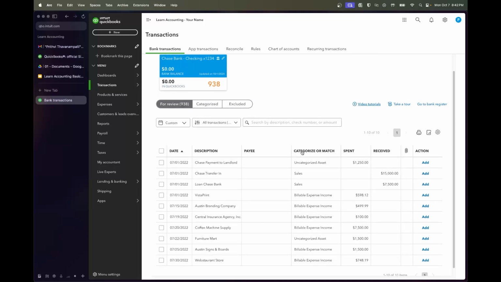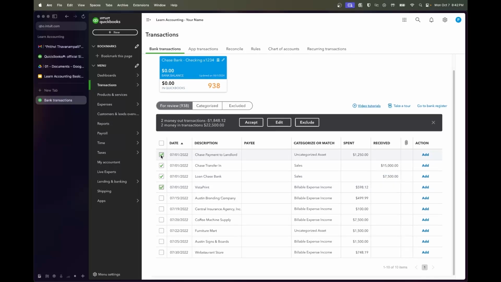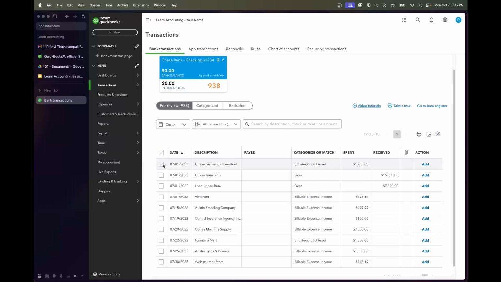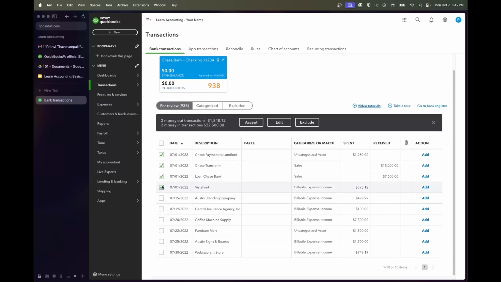And this is what I love. The other thing that QuickBooks does is, if you have multiple transactions that post on the same date, they're going to look like you have a negative balance, like you spent money before you even had money in, right? So don't worry about this too much. I like to go by date, it's a really good way to start. So we're going to start that way. Now we'll see all of these here, and you can click on the first one, hold shift, and then click on the last one to be able to select multiple at a time. You can unselect multiple, never mind, cannot unselect multiple at a time.